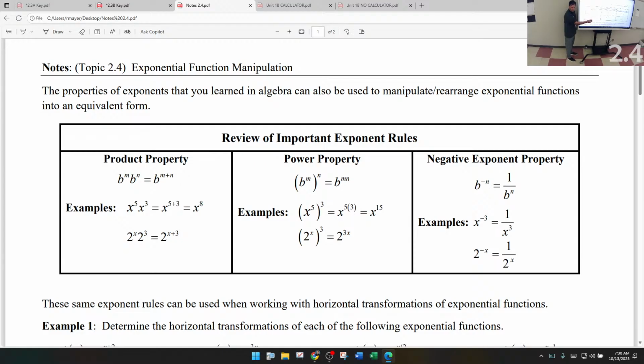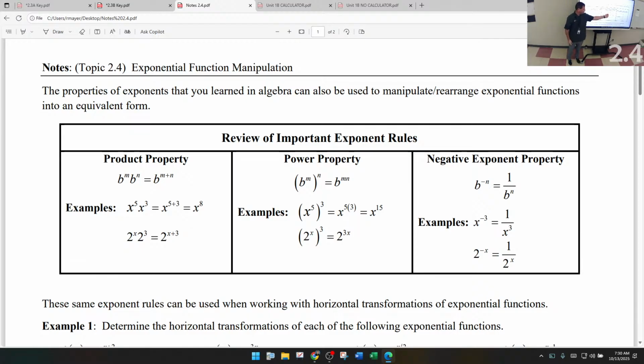Now, this is what you're going to kind of see today. This is 2 to the x and 2 to the 3. So this is where you need to know you need to multiply those together, because there's x 2's, which doesn't make any sense, and then there's 3 2's. And so that ends up becoming 2 to the x plus 3, which is what you guys saw in some of the homeworks previously, right?